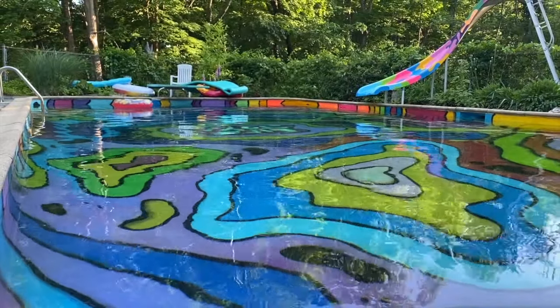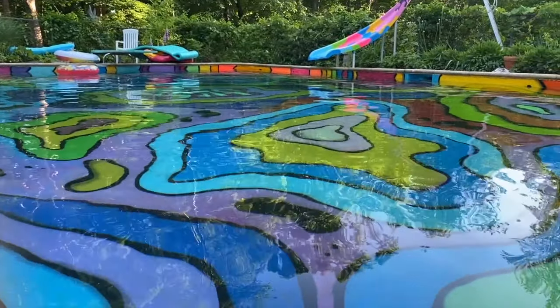What do you think? I love it. It's so cool with the water in it. I couldn't stop staring at it. Because there's so much movement in the water right now, it's just all a blur. I wonder what it looks like when no one's here and the water's calm and still, moving just a little bit. And I'm curious to see what it looks like underwater. We haven't even gone in yet.